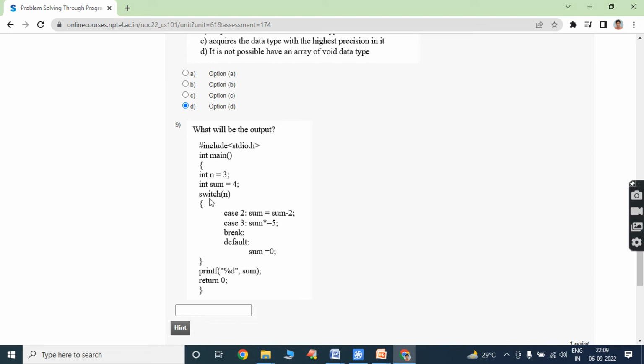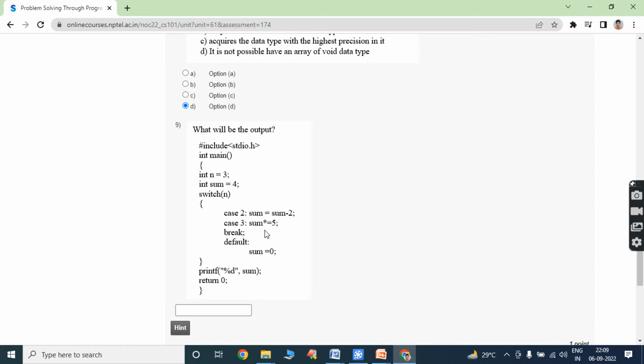Next one, switch of n. What is n value? That is 3. Switch of 3 means it can check which case we have to match. So n value is 3 means case 3 is executed. So that means sum is equal to sum into 5.